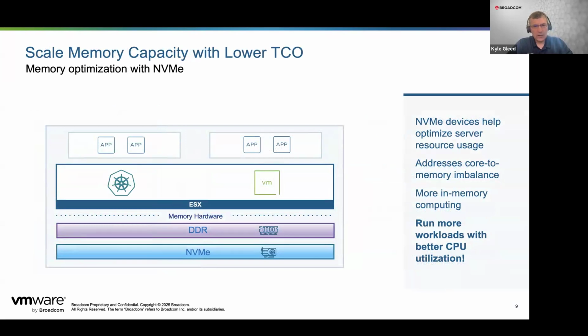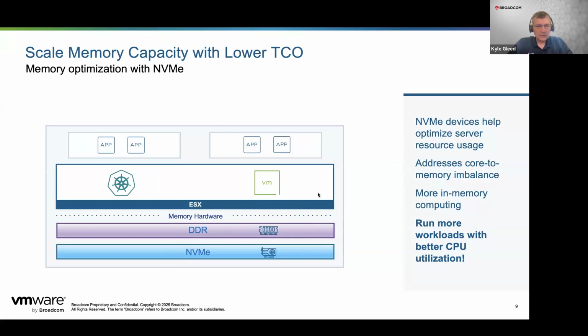So going on to the next feature, we introduced this previously as part of our 8.0 memory tiering. It was limited availability, but now it's fully available with vSphere 9. This is basically a capability where we can take advantage of the latest hardware capabilities, primarily around NVMe, and we have intelligence built into vSphere to allow us to be more efficient with how we stage and manage memory, and we can leverage the NVMe as a type of memory.